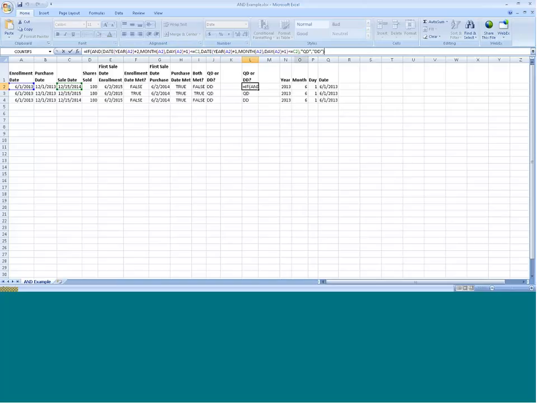But that was just a quick tutorial to show you one possible use for the AND function, which is just evaluating 2 criteria. It can be either a false and a true, or it can be is this greater than this, or is this less than this, or is this equal to 0. You can use it for many different things, and it's very handy when you're trying to figure out logical steps in Excel with stock plans. And that's our demo for today.